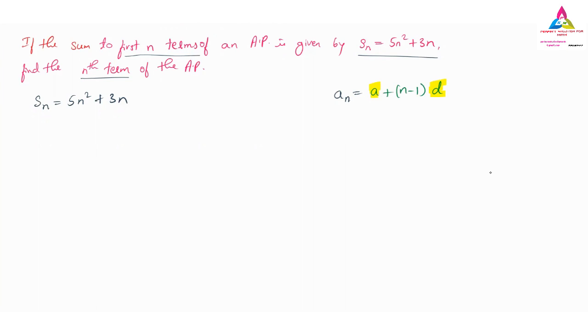I have already told the n value will not be made use of because n value is not given. So how to find this question? How to find the a value and how to find the d value? A value is nothing but the first term, so we need a1 value, and d is nothing but the difference between them, a2 minus a1. Means we need a1 value and a2 value to find the an formula. So we need what here? We need a2 value and a1 value. How to find that a2 and a1 value using what they have given?